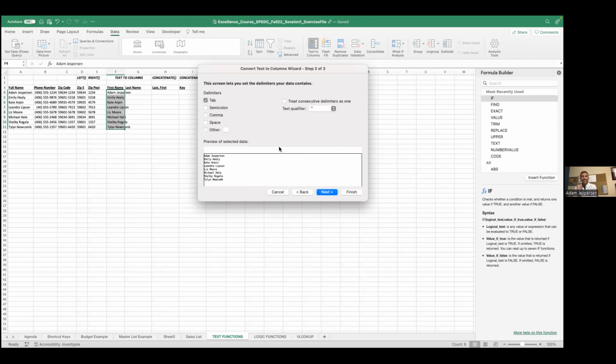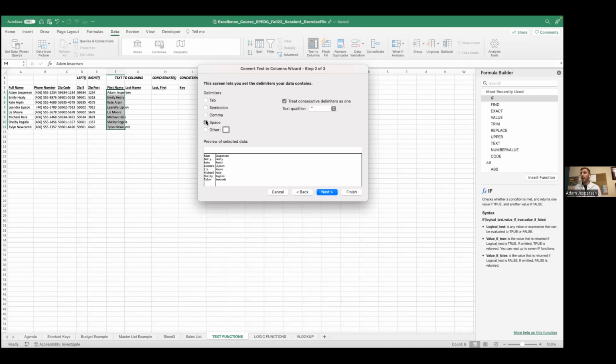And now it says, okay, you've got a delimiter in here. What's the character that you want to use to break this text string up into multiple columns? They've got some common options here: tab, semicolon, comma, space, other. So I could say, every time you see a capital A, use that to break this text string up. It's not what I want, but you can use any character you want. In this case, what's the one thing that's common between my first name and my last name? It's a space, right? It always goes first name, space, last name.